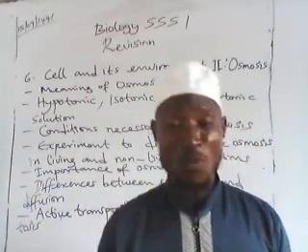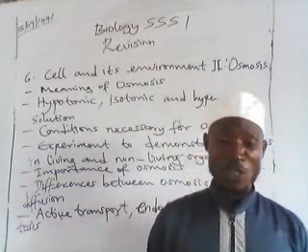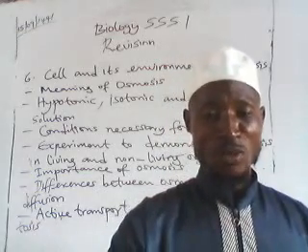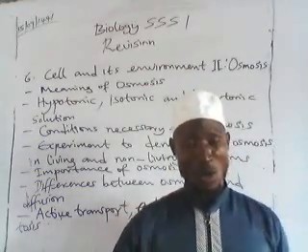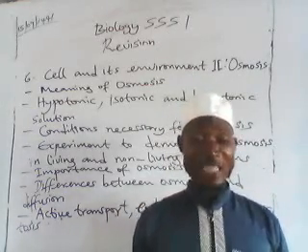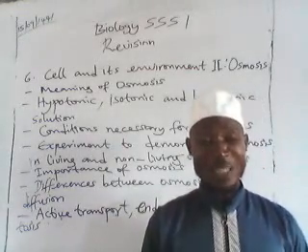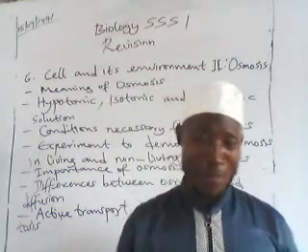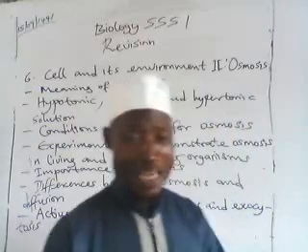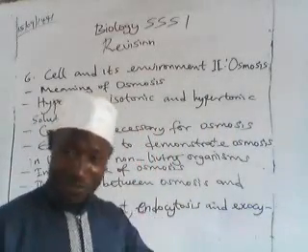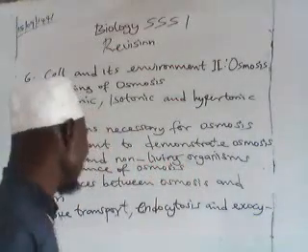Whereas diffusion is the movement of molecules and ions from the region of higher concentration to the region of lower concentration through the medium of liquids or gases. If you look at osmosis, there is need for a semi-permeable membrane, but in diffusion there is no need for a semi-permeable membrane. That is one of the differences between the two. Go and read the differences between osmosis and diffusion. Go and revise.